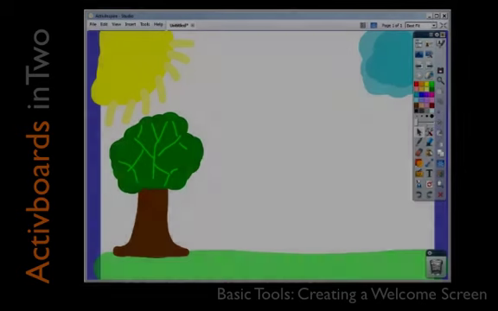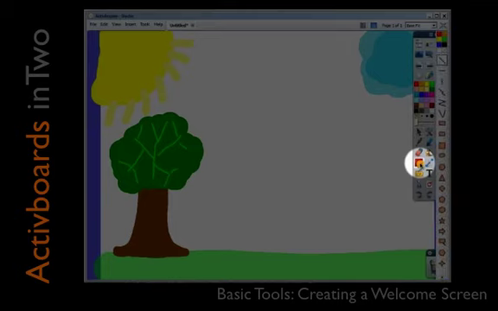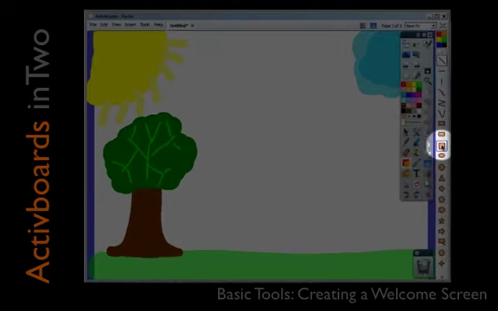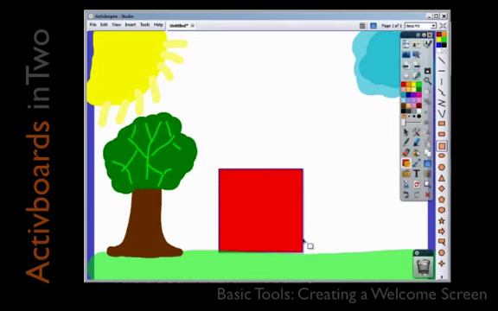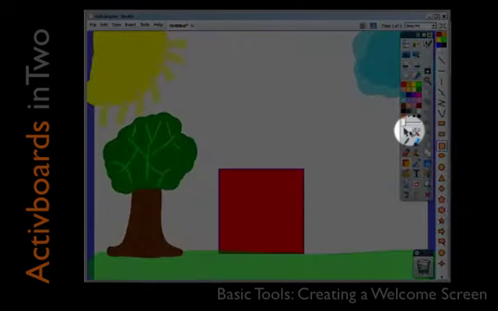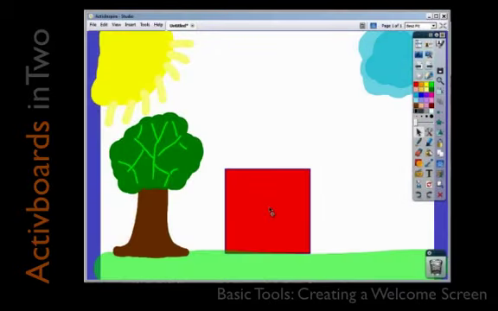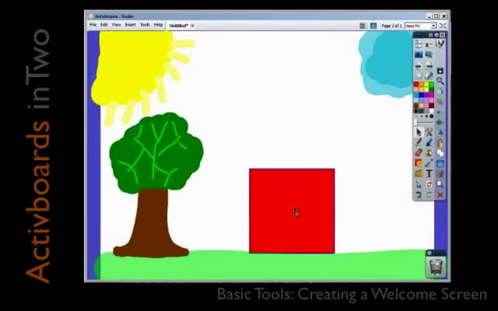To build the schoolhouse, I'm going to select the Shapes tool, pick the perfect square. On the color palette in the Shapes toolbar, I will pick the fill color. The shape's line color and size are determined by the color palette in the main toolbox. Click and hold on your screen and drag diagonally to stretch out the shape. That's not exactly where I wanted it, so I'm going to choose the Select tool from the main toolbox and click and drag it to the location where I want it.